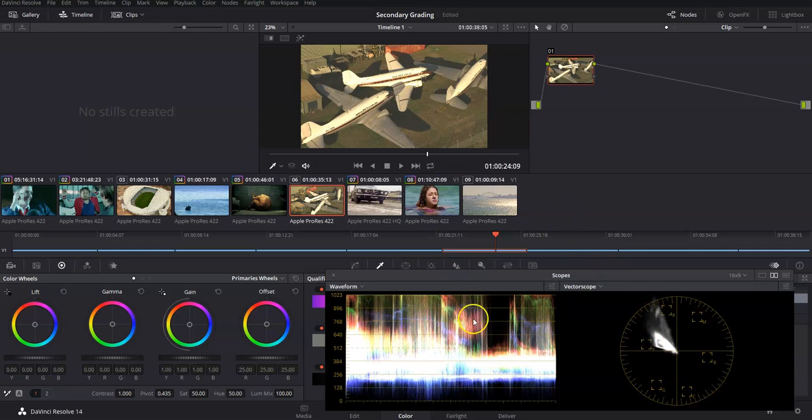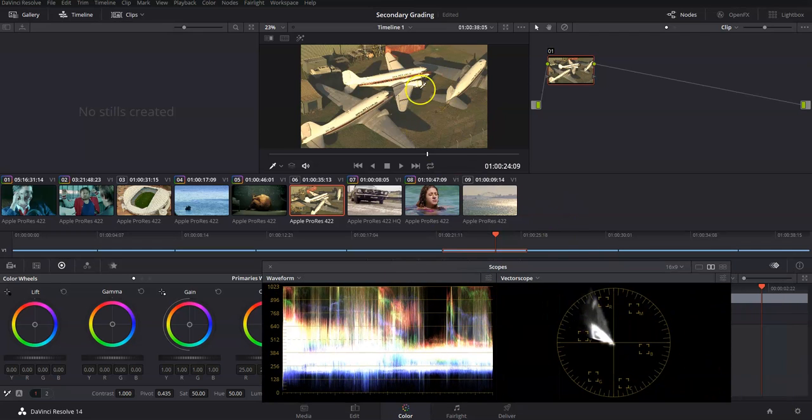Look at the image. This is what I meant earlier, and I've mentioned in a previous tutorial, you need to look not just at the image, but at the scopes. You need to rely on all three together. So I'm looking at that image. It has a lot of grass in it. It's even got these green containers. And yet, if I look in here, there's very little green, but there's a lot of yellows and reds. Now, there are some strong reds, fair enough. But there shouldn't really be this much yellow.